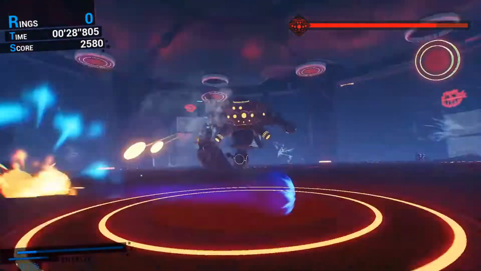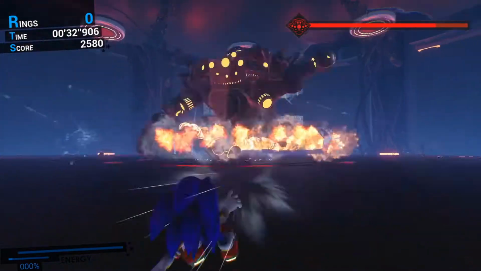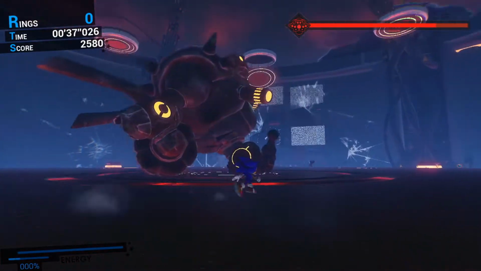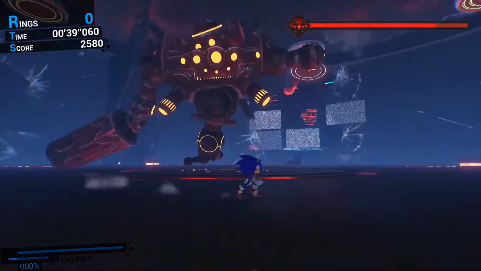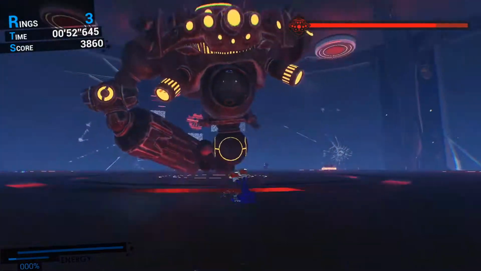Alright. Oh snap. All right, let me relax. Okay, hold on. Oh, okay. I almost got hit. Oh, wait, hold on. No, come on, Sonic. Come on. Hit him. No. Oh, come on, bro. All right, there we go. Come on. Bro. All right.